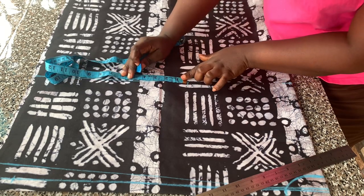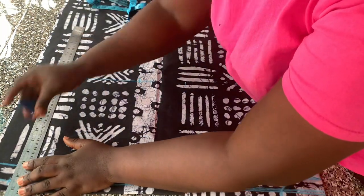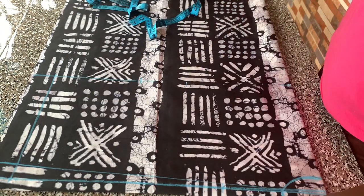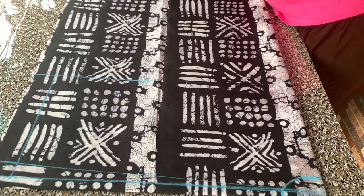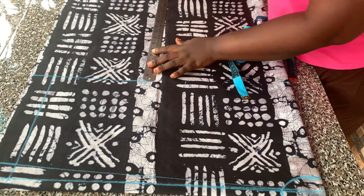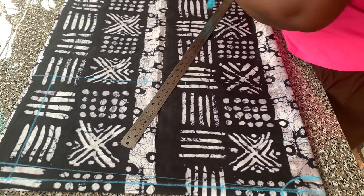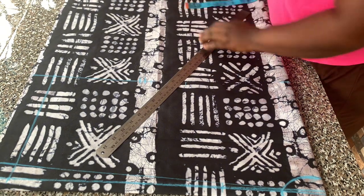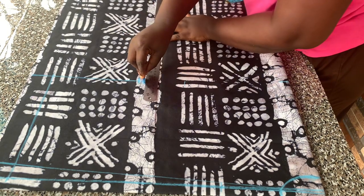Plus four inches — that four inches is allowance. All I did there was to square down what I have on the shoulder line to the chest line and connected that with the straight ruler. I marked the quarter of my hip circumference plus four inches for allowance on the chest line, and that same measurement I marked on the hem line of my kimono, then I connected that with the straight ruler down to the hem line.